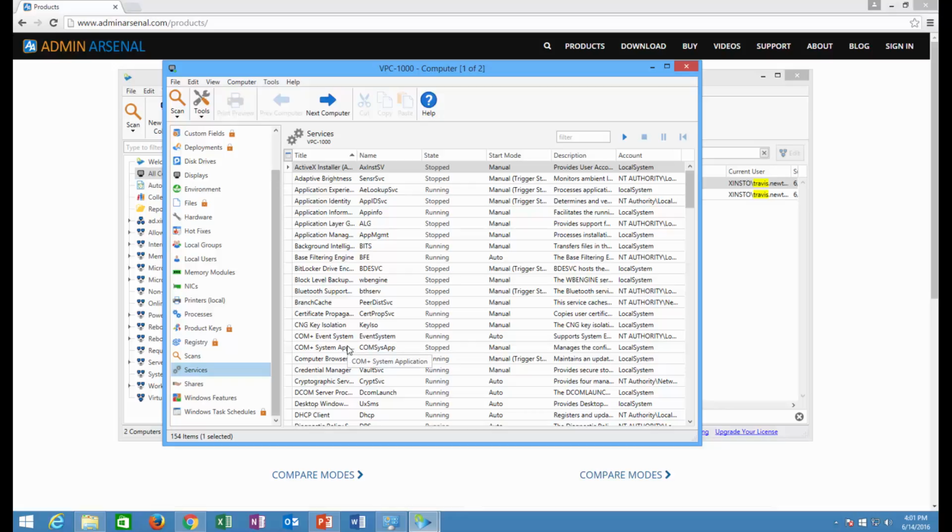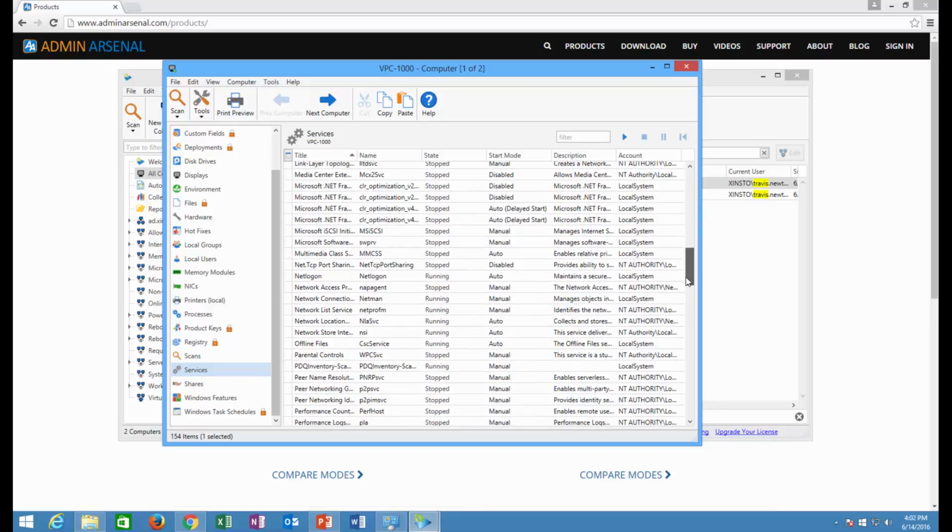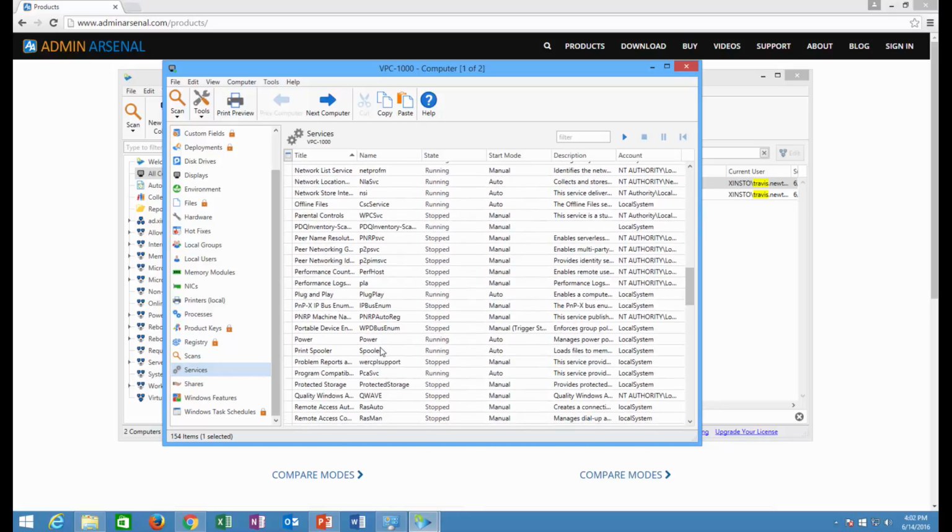So for example, maybe somebody's having some weird issue with a service that you know of. We can just come in here and, you know, maybe the print spooler needs to be restarted. We can just click on the restart button and it's actually going to go through. It's going to contact the PC and it's going to restart the service. And it didn't require us calling the customer, didn't require us remoting in and disrupting the customer's work. We just click a button and it's done.